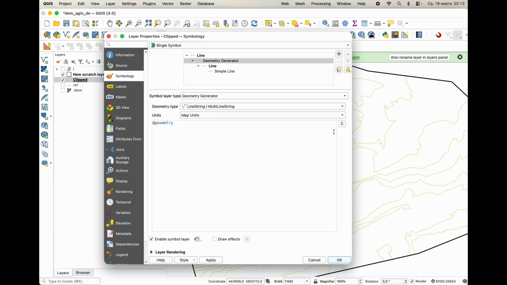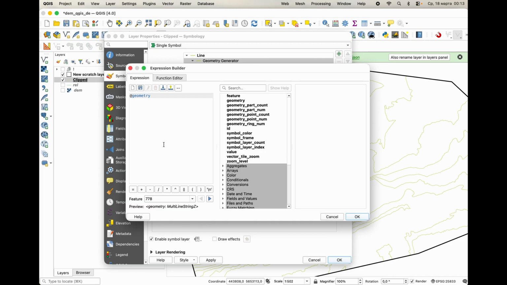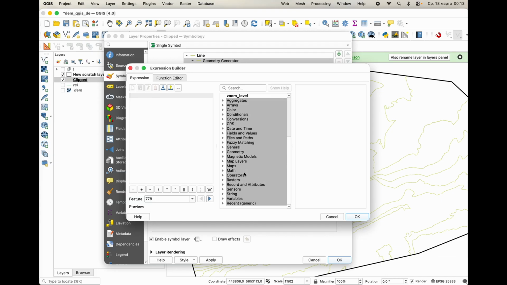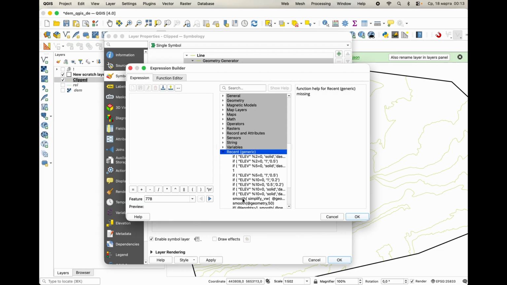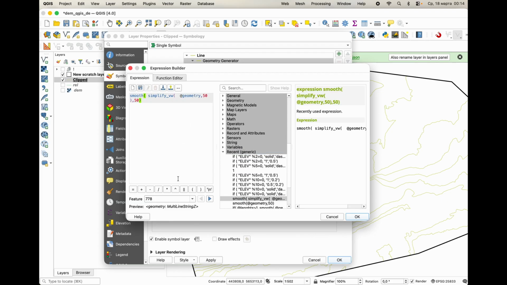After cleaning, we move on to symbology. This is where we begin to distinguish between different types of contours. Normally, not every contour line should look exactly the same. In a readable contour map, we usually separate the main contours from the intermediate contours.